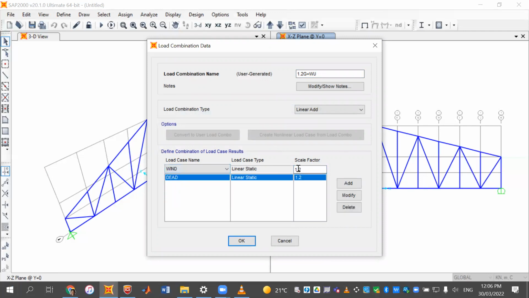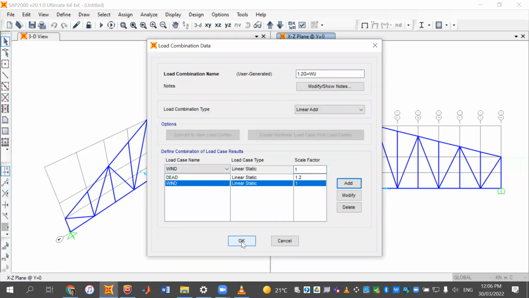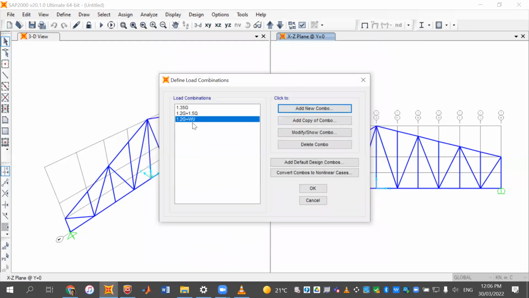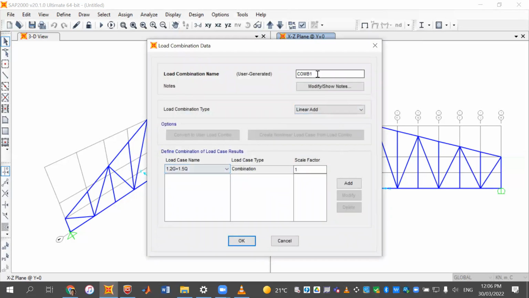So we have 1.2G and 1 wind load. And we usually define the wind load as a plus minus WU, so you need to consider 1.2G plus, minus WU as well.